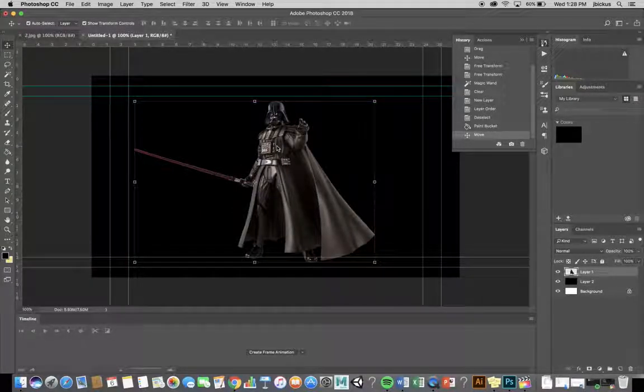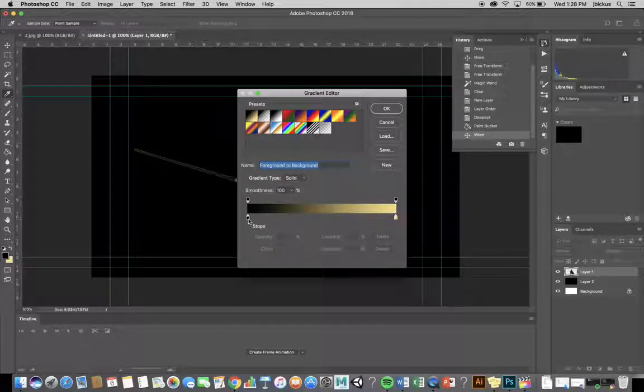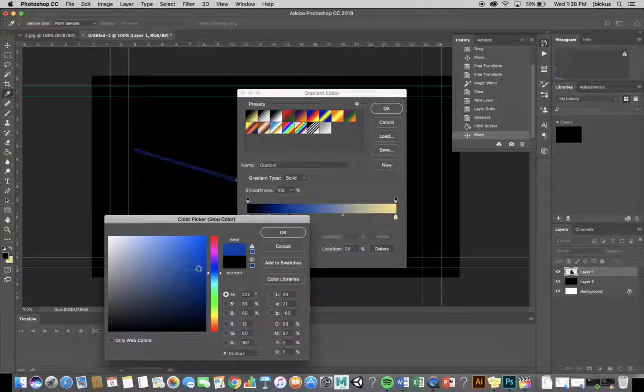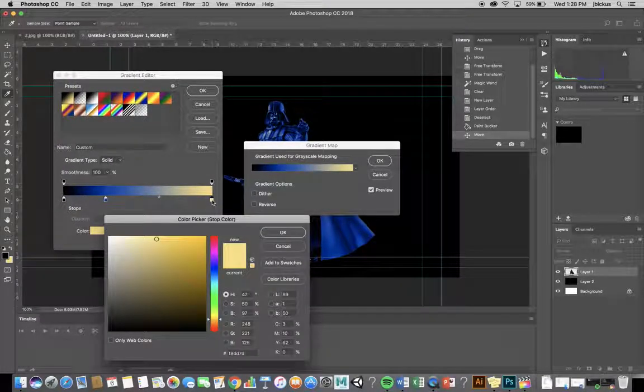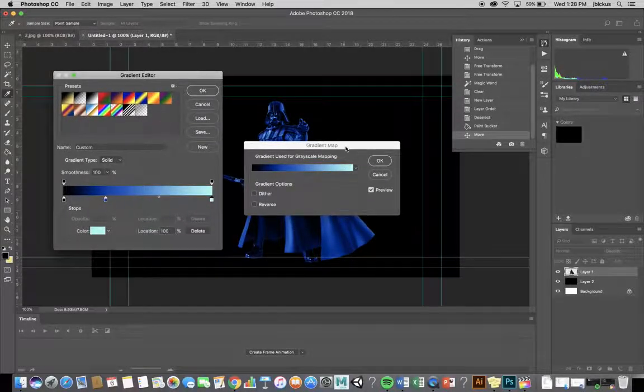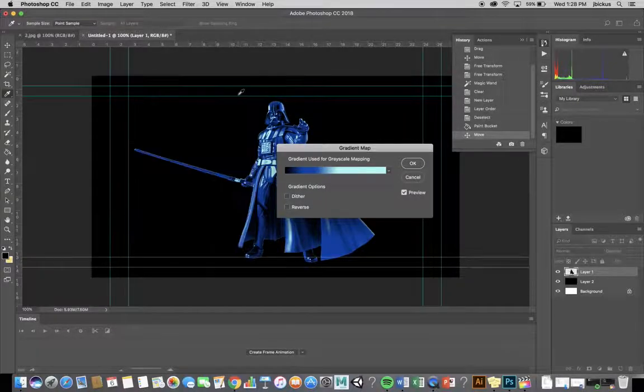Okay, next thing I'm going to do, I want him to be blue. So I want him to be kind of like the traditional Star Wars looking hologram look. So I'm going to go to Image, Adjustments, and Gradient Map. And I'm going to change this gradient map. So I'm going to say, all right, that dark can stay. I'm going to make a new color here. I'm going to make this one be like a blue. Okay, looking kind of good. And then I'm going to say this one's going to be a really, really light blue, kind of the traditional Star Wars color hologram look. So I'm going to mess with it just a little bit. If I wanted to push the brights a little bit, I can move that over. All right, that looks kind of cool. I'm going to hit OK and hit OK.